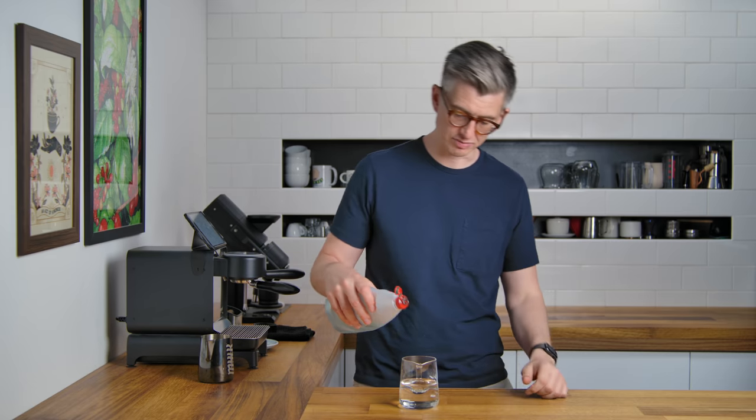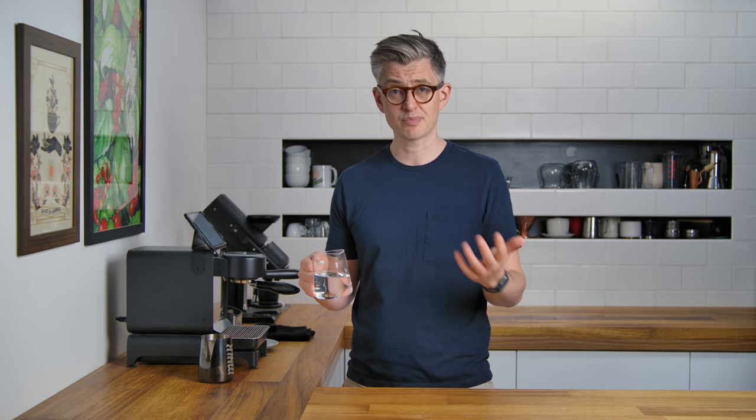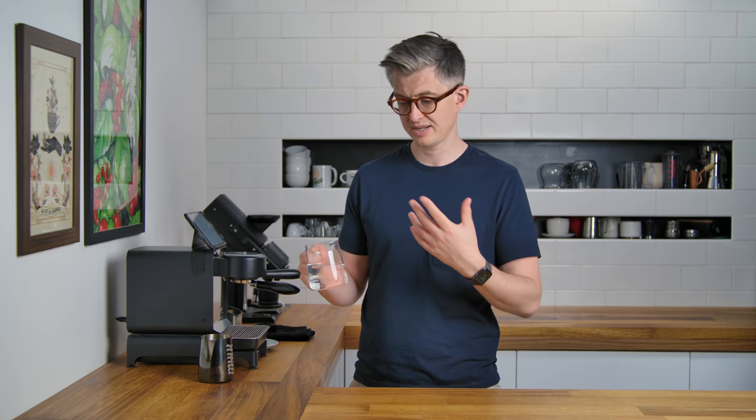And anything that has surfactants in it will foam. And that's why a great way to practice steaming milk is not to use milk, but to use a little bit of water with a drop, literally a drop of washing up liquid. Let me show you. This is a super good way to practice with as little waste as possible. But really, we're talking like a drop. And this, you would go through the same process. You would steam the same way to get a very similar result.